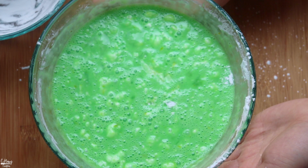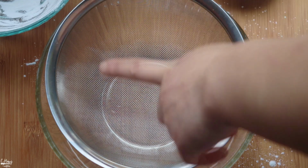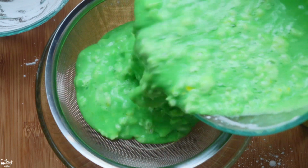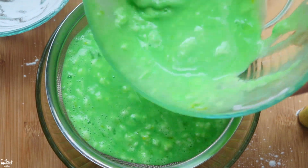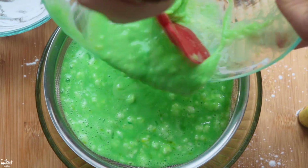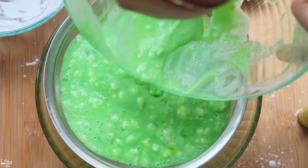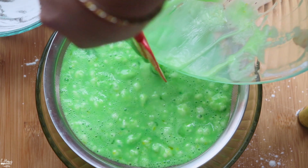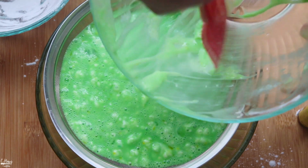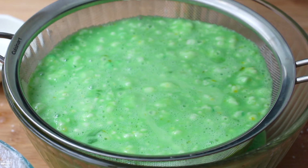and once the oven is nicely preheated with our pan, we can go ahead and pour this over the pan. Okay, so I have a sieve here over a bowl. I'm just going to go ahead and add in the batter here, and it is still a little chunky. It is completely fine because we're going to put it through the sieve anyways. It's kind of nice because tapioca flour and rice flour, they're both non-gluten. So there's no gluten that's being created here.